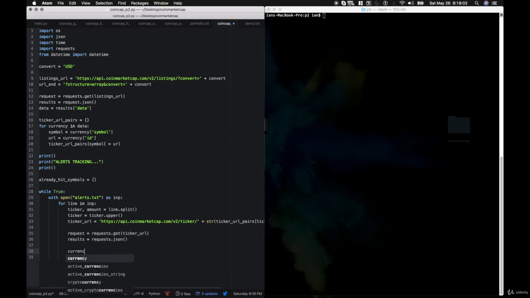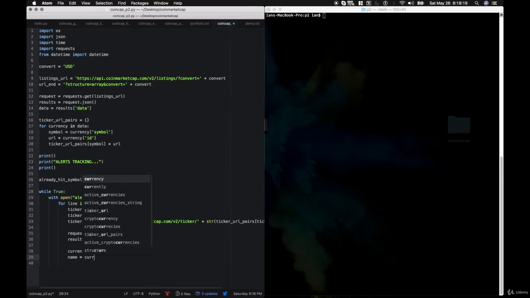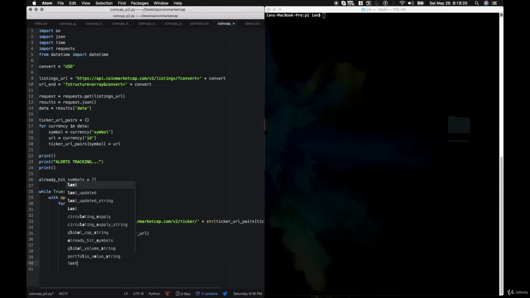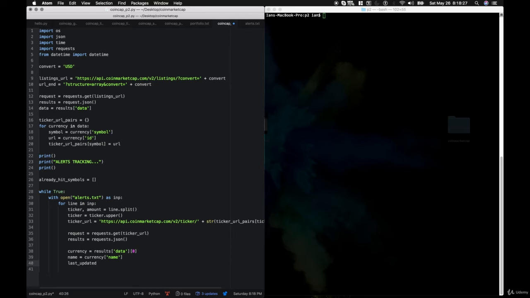So we'll say currency equals results data 0, because we're only calling one specific currency, and that's going to be at the first index. And then the name is equal to currency name. The last updated timestamp is equal to currency last updated.